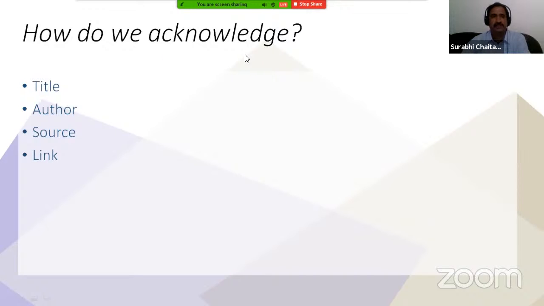Now, how to acknowledge? We can acknowledge the title, the author, and the source in terms of attributions. We can acknowledge the link, whether we are deriving some information, a photo, or a video from a website. That link we can give as our acknowledgement, in terms of attributions, at the end of the slide. Then it is not a violation, since we are doing it with permission only. We are just attributing the author and title, source or link. At the end of our presentation, we have to do this. Then no one will find fault with us.